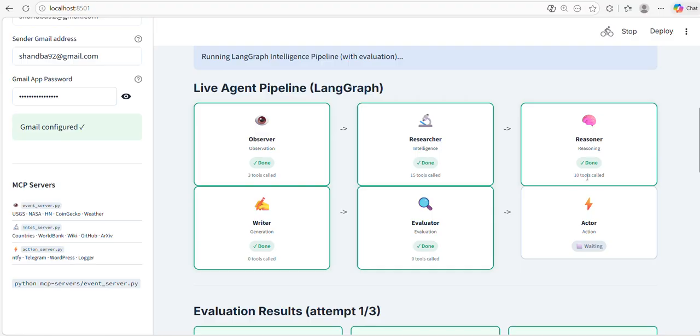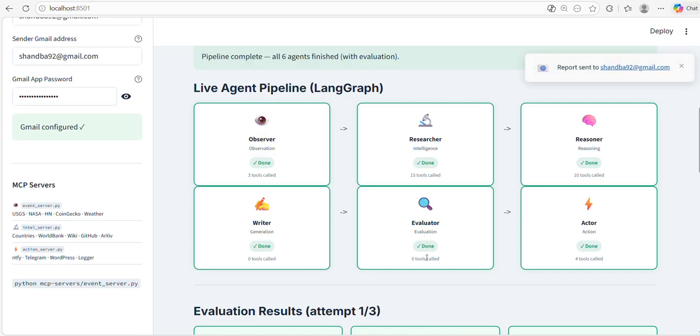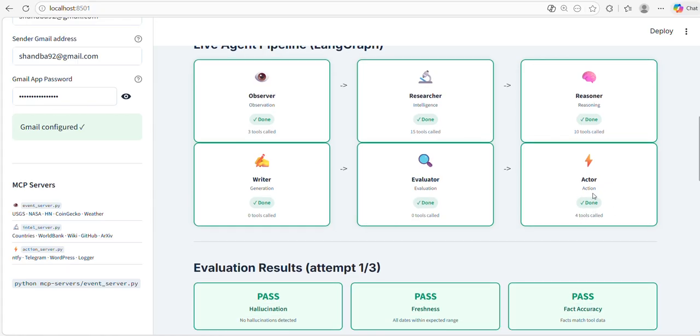10 tools have been called for the reasoning, and then the writer uses zero tools. So whenever the number of tools is zero, it is performed by the LLM. Whenever the tool number is more than zero, it is performed by the MCP server. So in this case, reasoning is done by the MCP server, one of the tools.